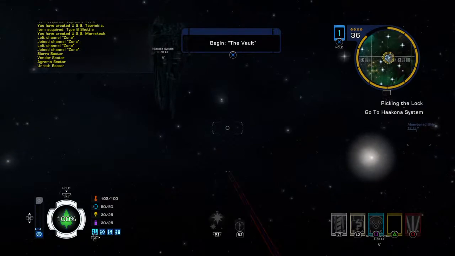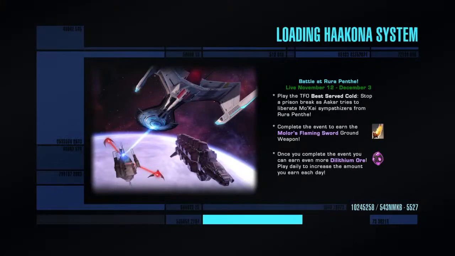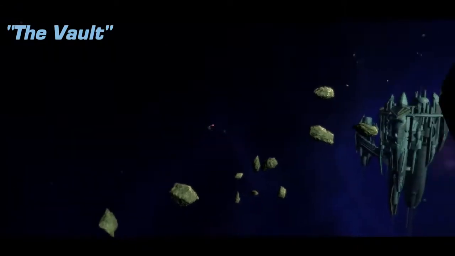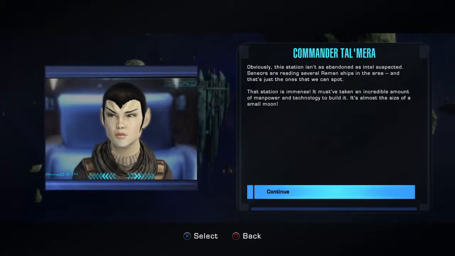Okay, so let's begin the vault. Obviously, this station isn't as abandoned as Intel suspected. Sensors are reading several Reman ships in the area, and that's just the ones that we can spot. That station is immense! It must have taken an incredible amount of manpower and technology to build it. It's almost the size of a small moon.